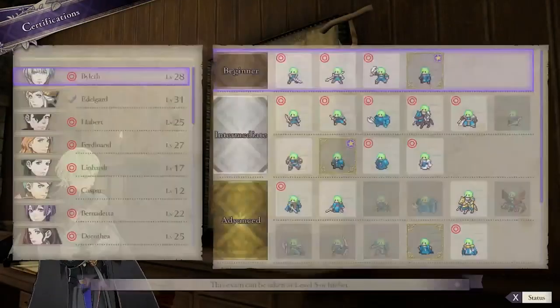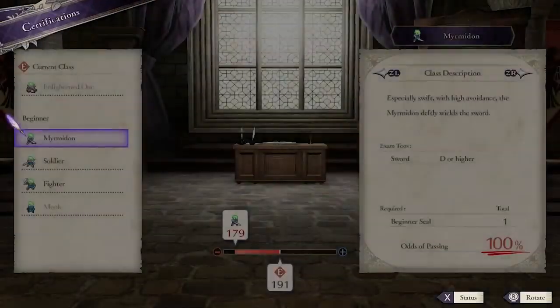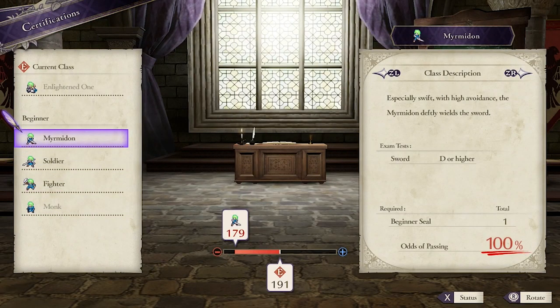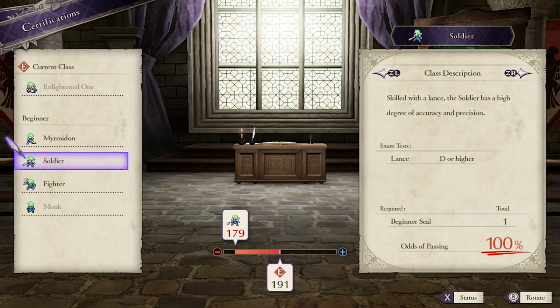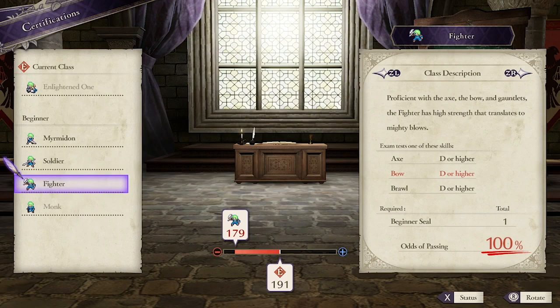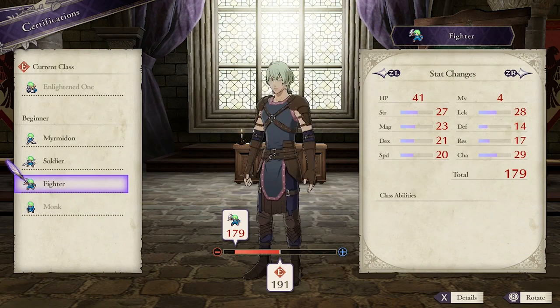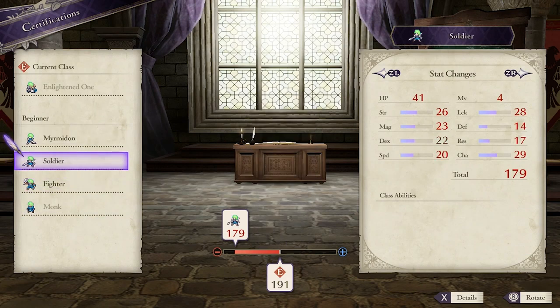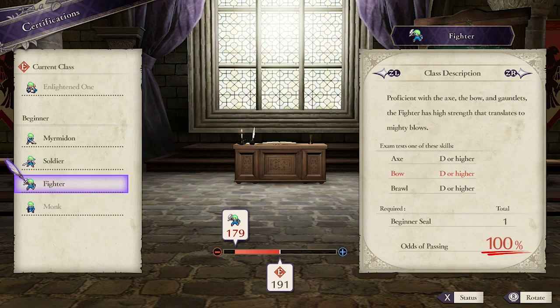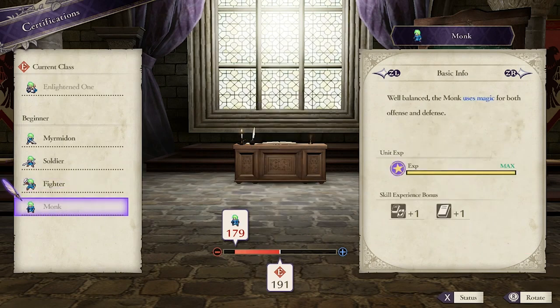Okay, so first off, let's talk about these beginner classes. I've heard a lot of people just say, oh, I'll just skip over these because whatever. You know, Myrmidon, Fighter, Soldier, Monk, they don't matter all that much. They're not very good classes. They're as basic as can be, right? They're not the best classes in the game. But they don't take nearly any time to master, right? They're really fast to master.